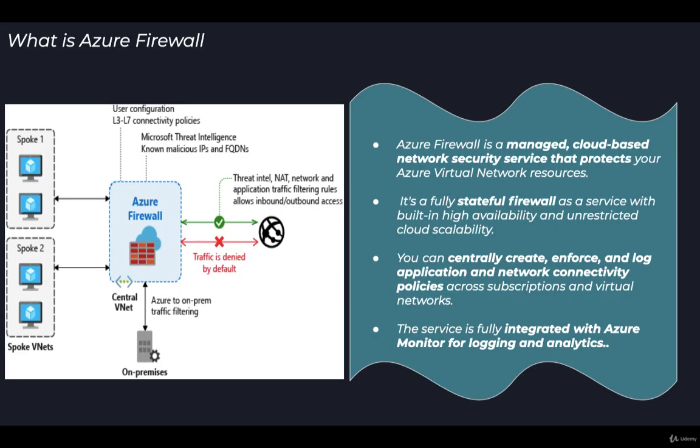In the previous lectures we discussed network security groups and application security groups, and we are discussing the network security considerations: what kind of controls we have within Azure to secure our virtual network or to provide network security. Using Azure Firewall, we can achieve network security by deploying it within the Azure VNet, or virtual network.